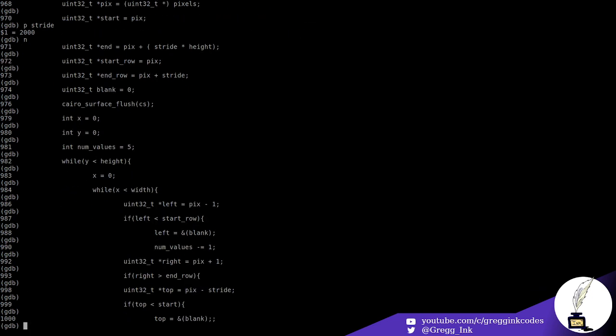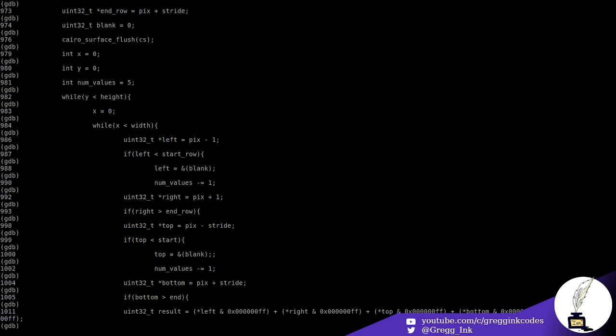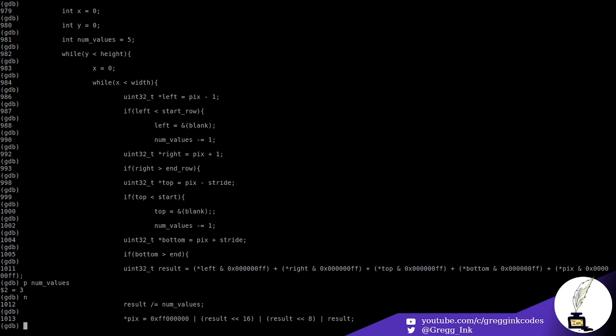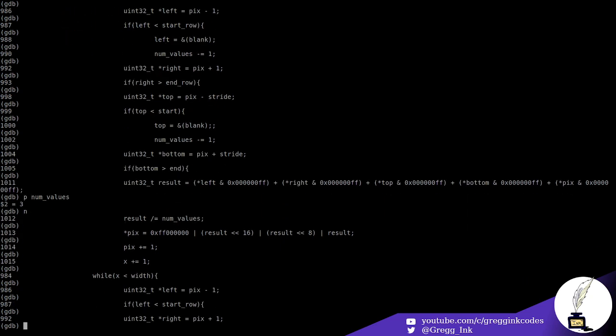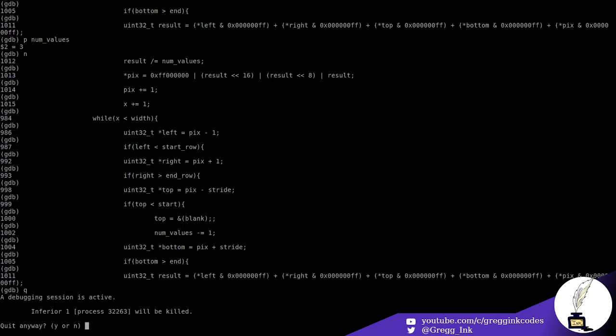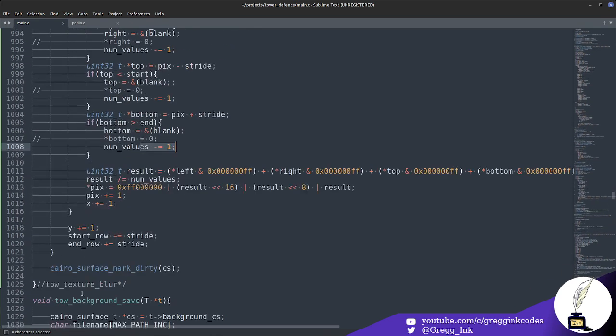So that's the top, there's not gonna be a top. And then the bottom should not be a problem. Okay, so now P num values is 3, right? And okay, that does not present a problem. Okay, so for the first pixel at least, it's what I would expect.